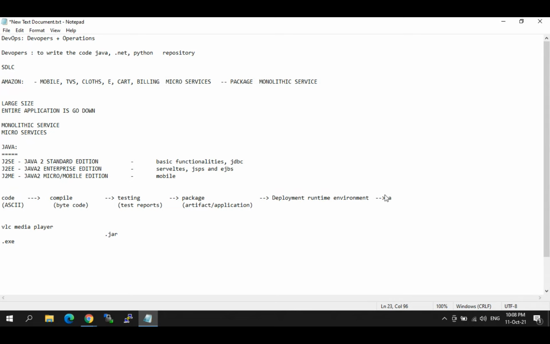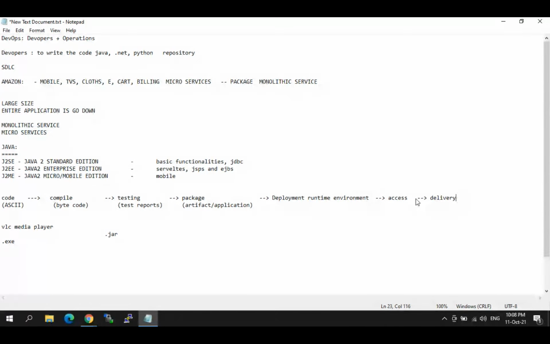Next, customers will access the application. Let us take the earlier example of Amazon. That is a website developed by some developers, and finally we deploy it. Now the application is ready and customers are accessing it. If there is any maintenance or service, we need to provide it at the end. That is called delivery.